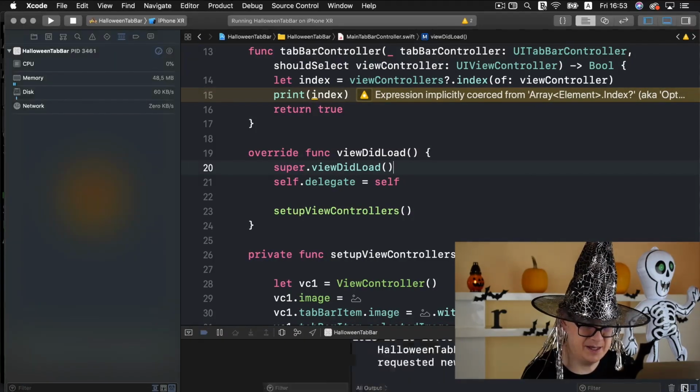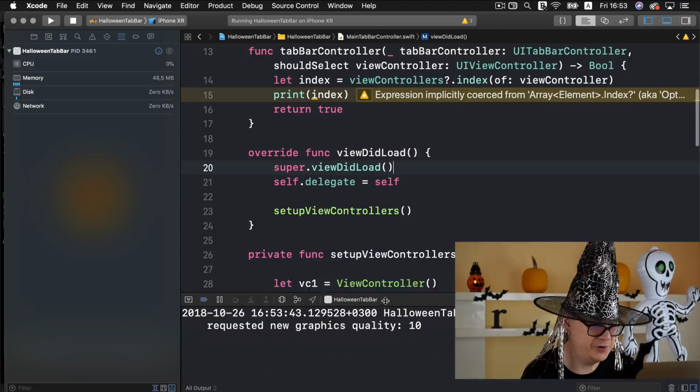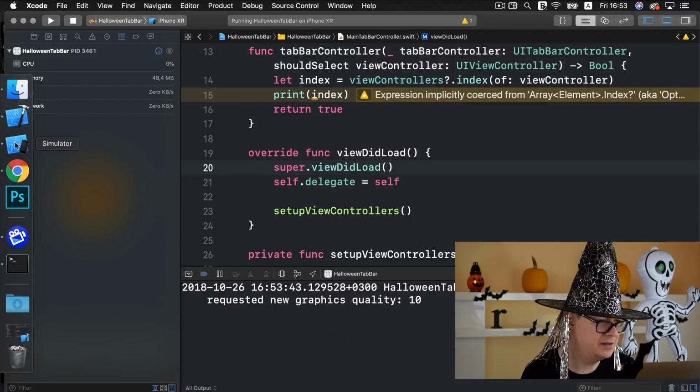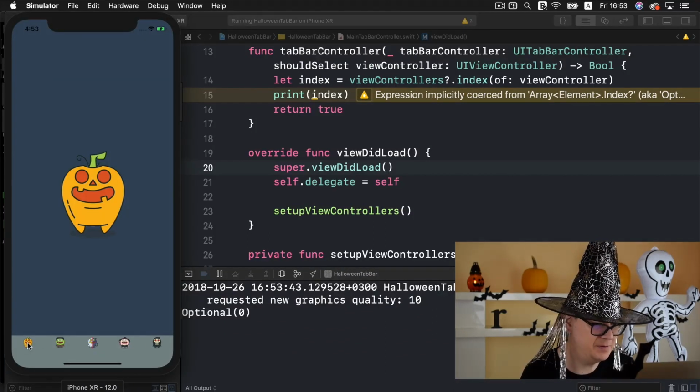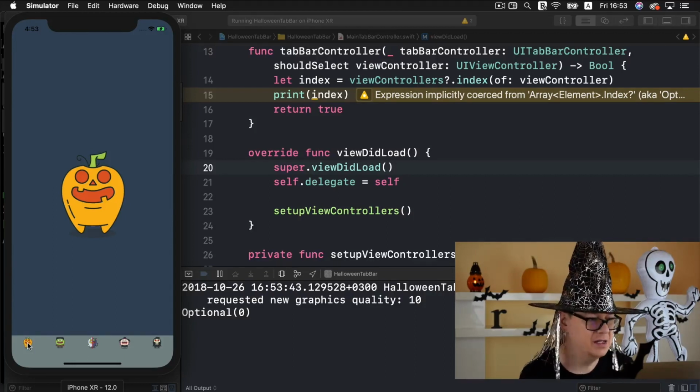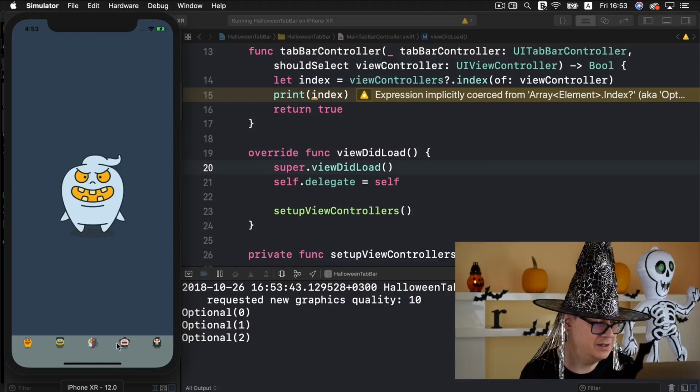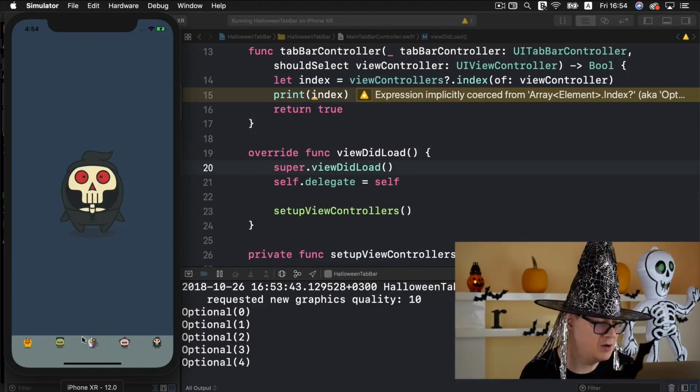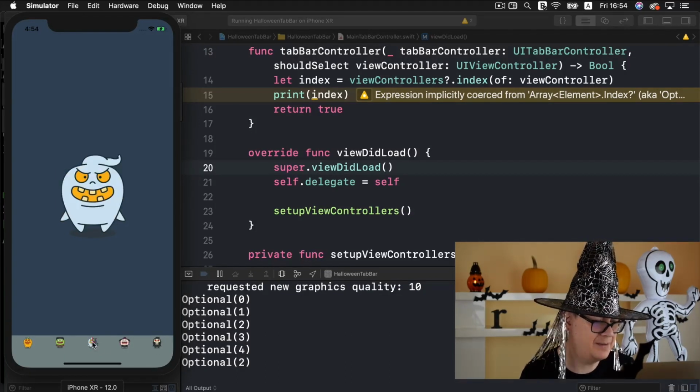Okay, I will just make this a little bit easier for you to see. Let's go back to our simulator and let's tap on our first controller, and the second one, and that is it. Now I want to have this one, so let's step again. So it is 2.